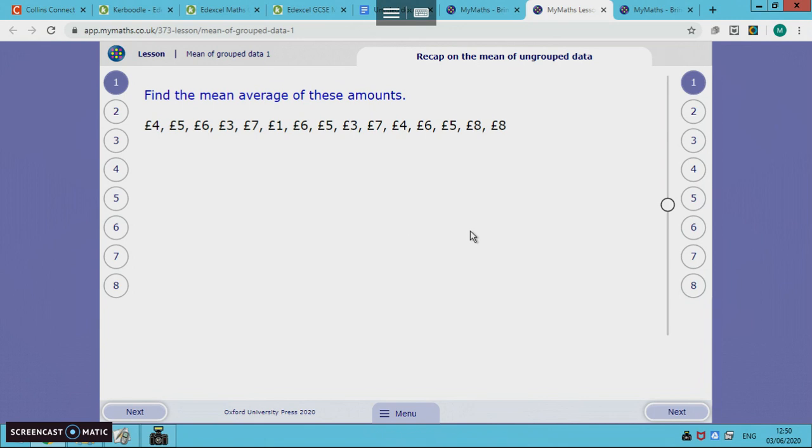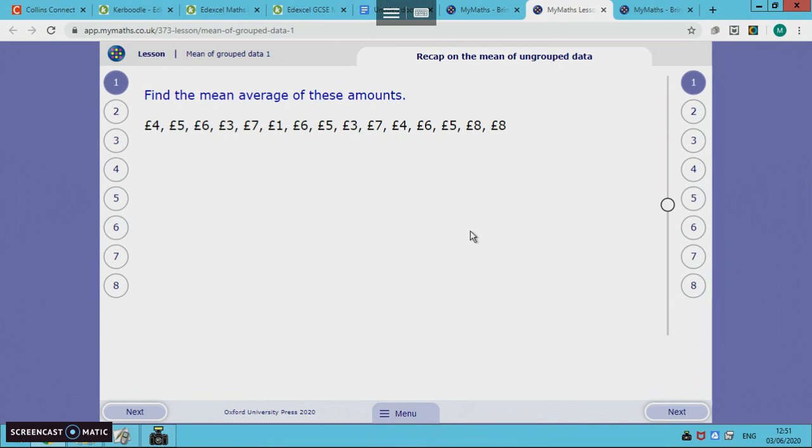We haven't quite finished chapter 15, but I'm going to come back to some of that stuff. Also, some of the stuff at the end of chapter 15 is quite difficult. Some of you might have heard of the 3D shape frustums, which is kind of like a cone, but with the top of the cone chopped off. We would need to find the area and the surface area of a frustum, which is very, very difficult for me to teach from here. Being in top set and aiming for those higher grades, that sort of stuff is at the highest level, and that's something that we might have to come back to.